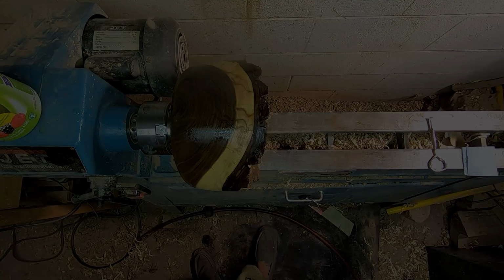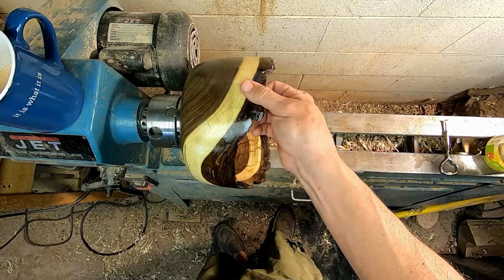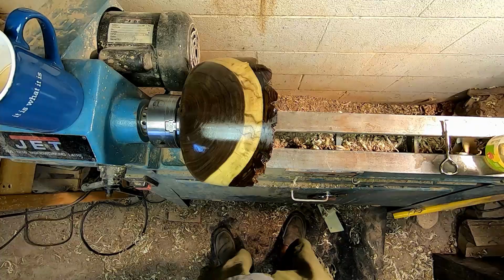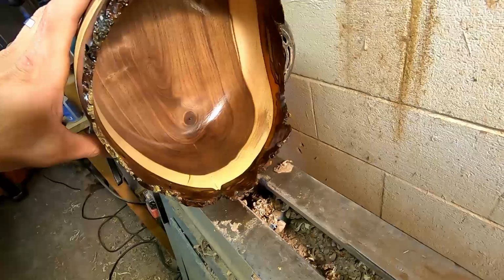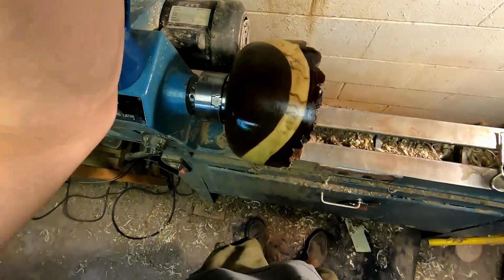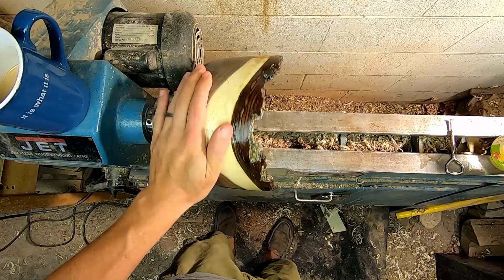All right, guys, so today is tomorrow. We got our lacquer sanding sealer on here. Just taking a look at the piece. Pretty cool. We've got some really nice shine, especially on the inside. So yeah, looking pretty good to this point. My apologies if my energy has been a bit low to this point. I've been running on E for a little while, but I am feeling recharged and refreshed and ready to get back into this.